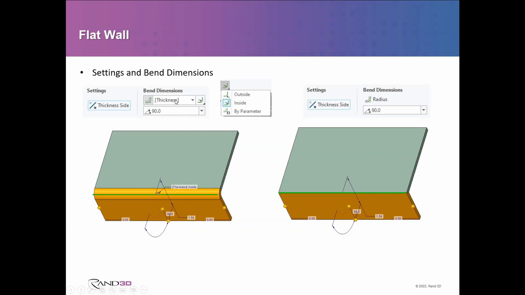Now, notice it defaults the thickness. It's going to use the thickness of the sheet metal as the bend radius. If you want something else, you can just type in whatever value you want over the top of that. And then also there is a drop down right next to that. That's where it lets you choose: do you specify the inside or the outside bend radius for the size? It's going to default always to inside.